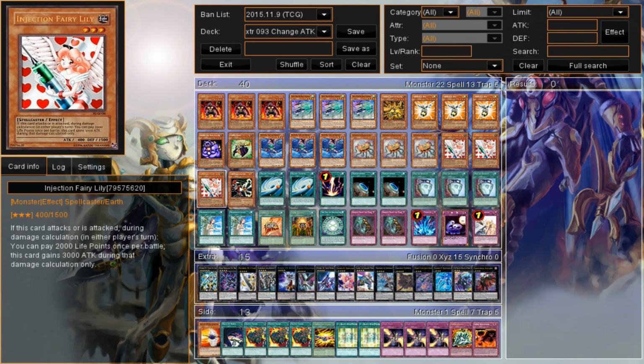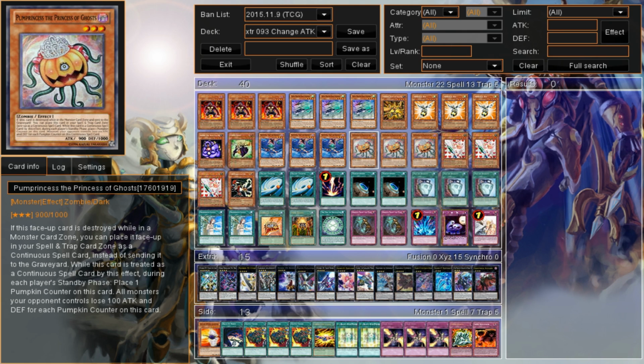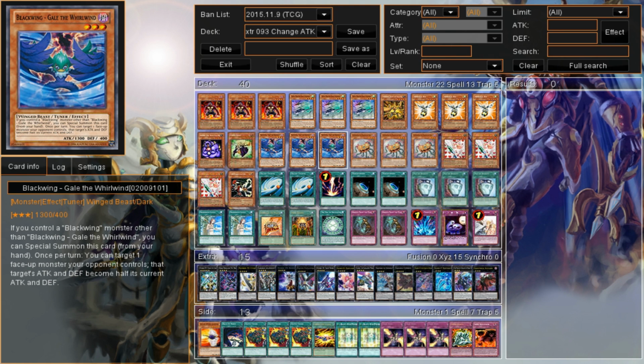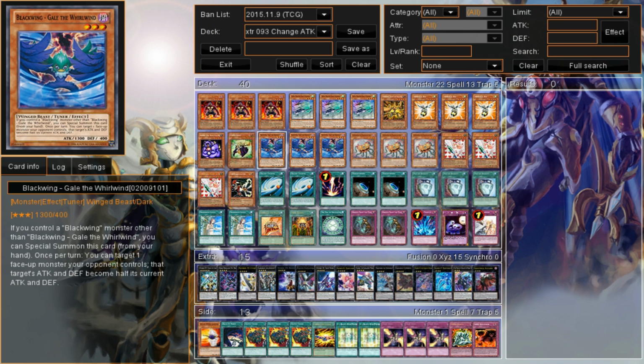Okay, so the extreme theme for this deck is to only have monsters which have an effect that change either their attack and defense or your opponent's attack and defense. So I went with a whole bunch of level 4, 3, and 2 stuff just so I can get some really nice monsters. I got pretty much all the monsters which have an effect that half your opponent's attack, which is a really good effect.